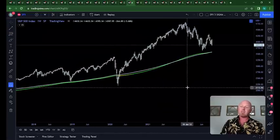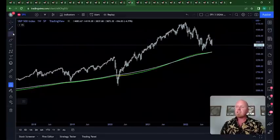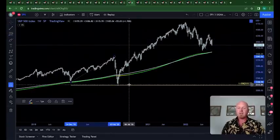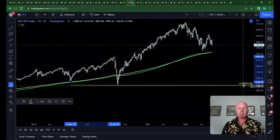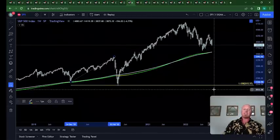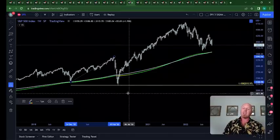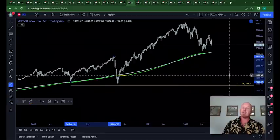If you just learned what I just showed you, you could take a fib retracement, go to that swing low, go up to that swing high. What level did you hit? The 1.128. 22.12. Look at that. Almost on the dollar. 21.91. Almost on the dollar. You hit the 1.128. The market moves in patterns. You can choose to believe it or not.